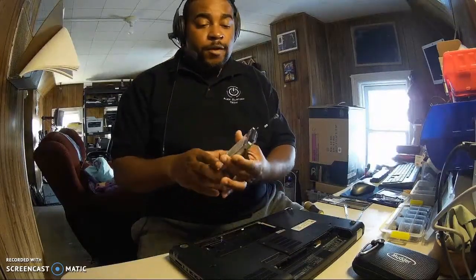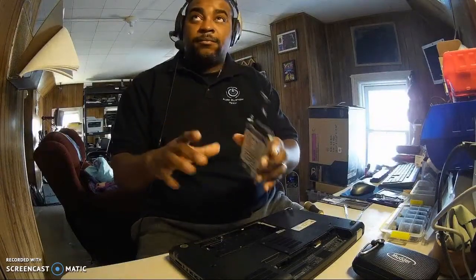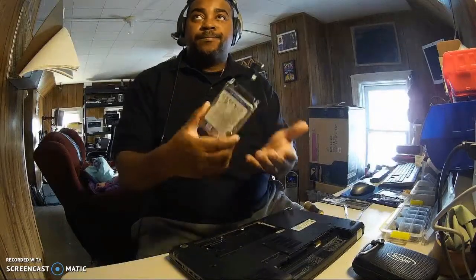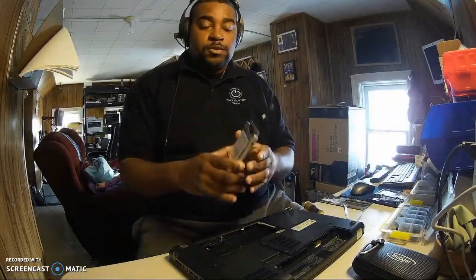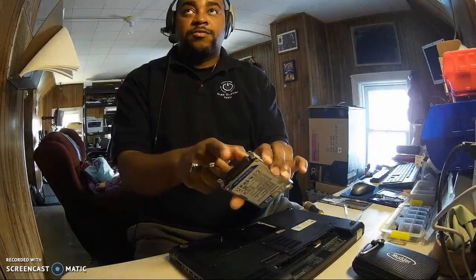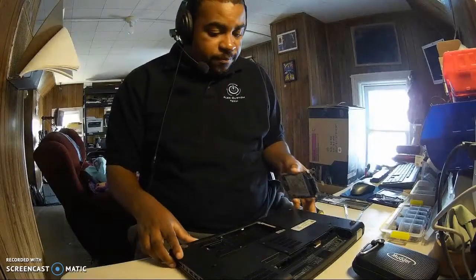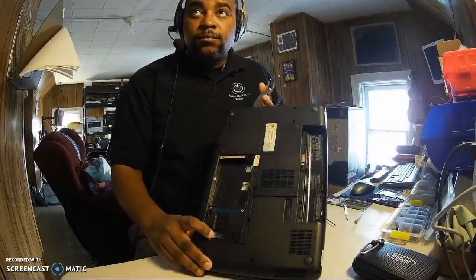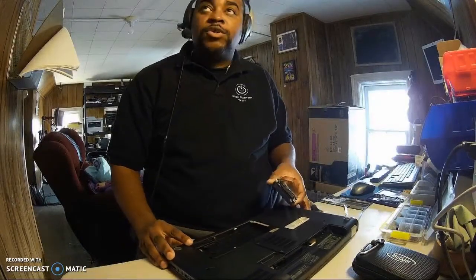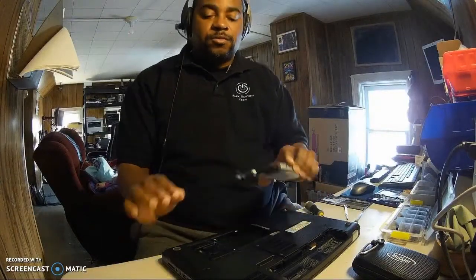So here we have the hard drive. Now this is a SATA 2.5. Right? So if you're messing around with this laptop, you don't have to take off the connectors right here. Here's another piece right here that goes right into the board, right down here. It comes right up. And what's cool about this, it has a little tab, you just put it right up, so it's no force.